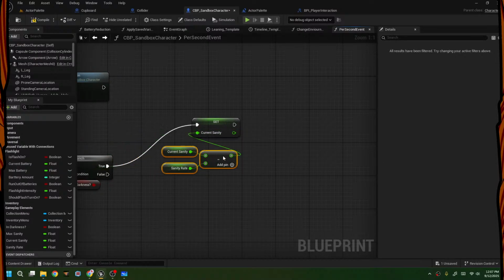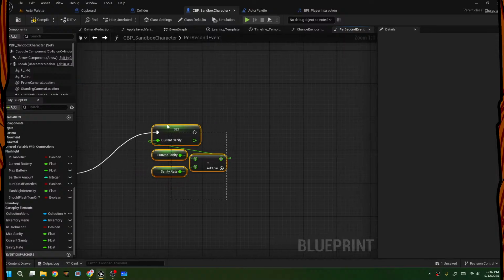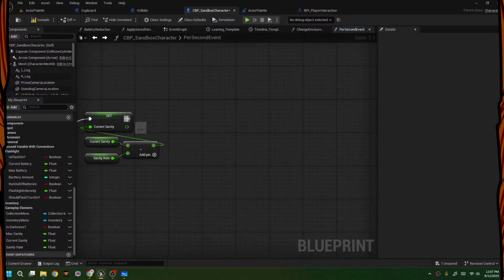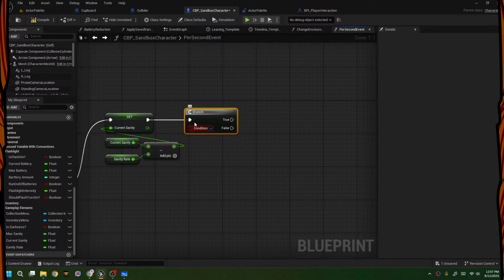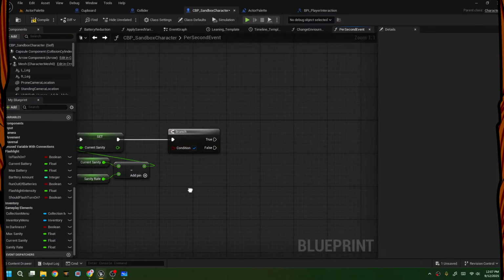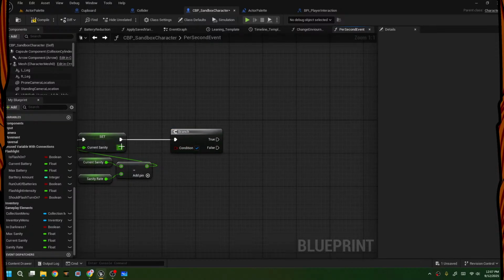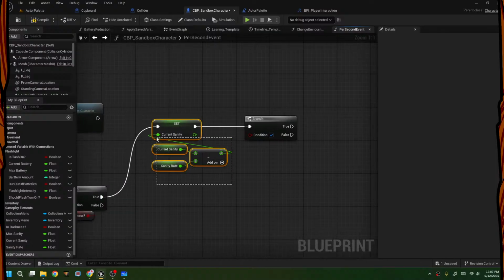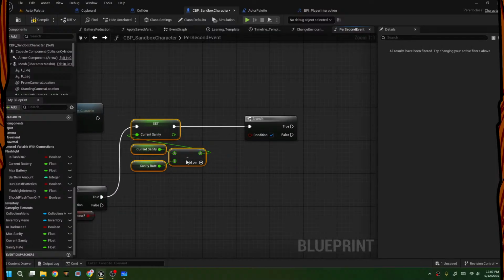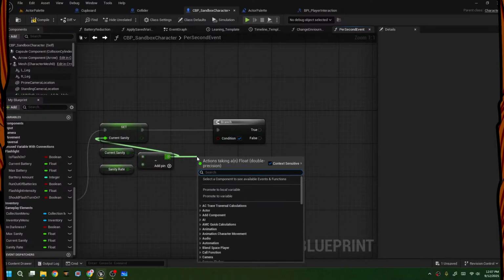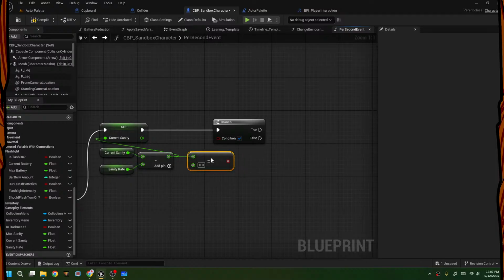Okay, pretty simple. And now what we need to do, on every decrease, we're going to go with the branch, and we will check, is this equal to 0?